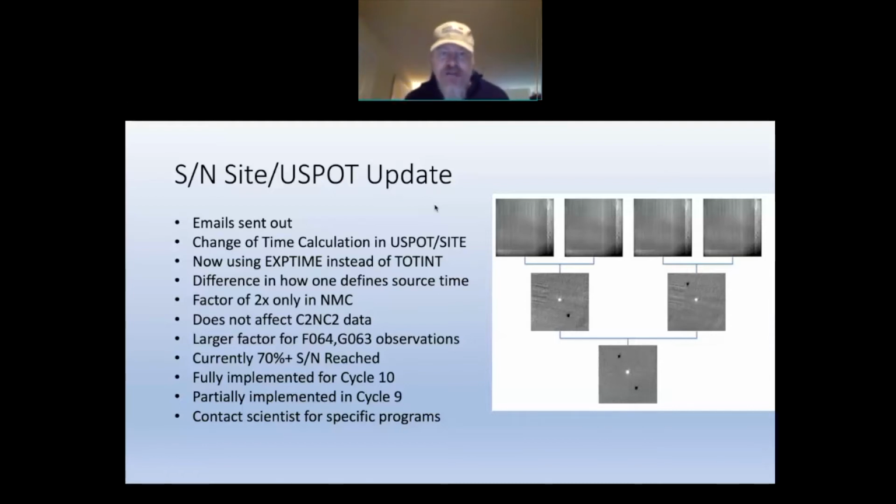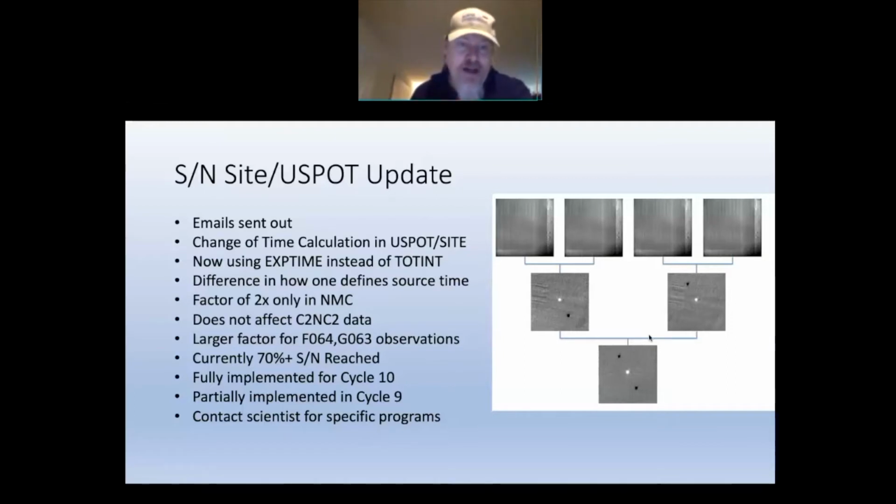The difference is basically in how one defines source time. Some people define source time, like I said in the image below, where you have 4 frames, one node, chop on the source, chop off the source, on the source, and off the source. And so sometimes people define that as only on source images, it's only when there's actually data on the array of your object. Other people define it though as the total of both the data and the off source, because you have to chop or you won't see anything. So that might have led to some of the confusion.